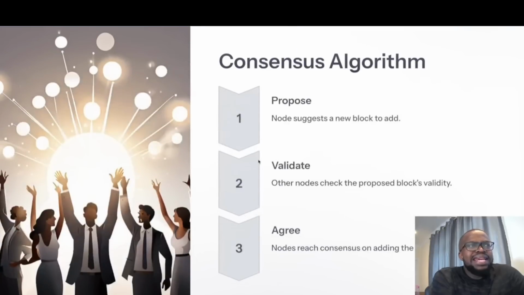Okay, so the next thing we'll look at is consensus algorithm. So, what is consensus algorithm? Let's still look at the class or the student case study. When your class needs to decide on something together, maybe where to travel to, where to go for a picnic, the kind of teachers that shouldn't lecture you again, stuff like that, you might need to vote to see what is appropriate. So in a blockchain system, a consensus algorithm is like the voting process that helps all the nodes, the students in quotes, agree on what should be written in the special notebook. So let's explain this.